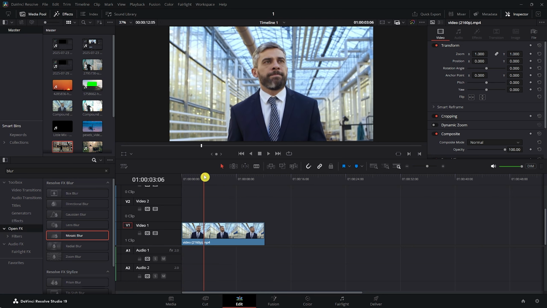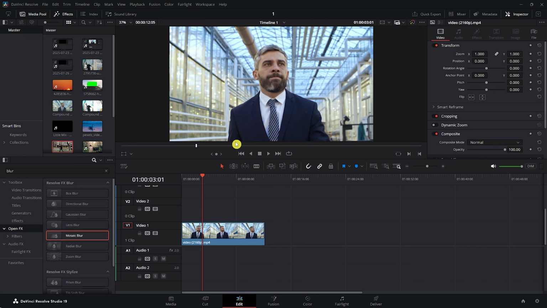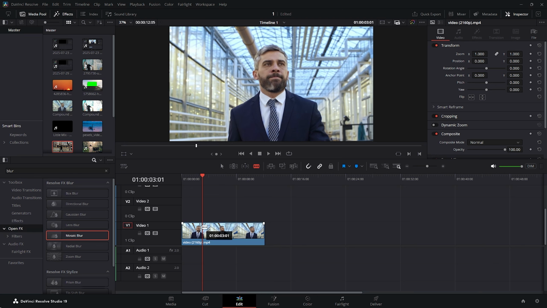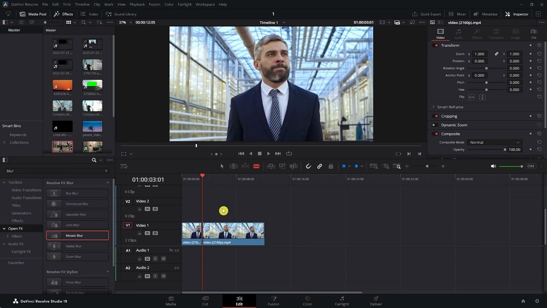And now you want to go into the frame again where you'd want to freeze, for example, here. Now you want to go for the razor tool, which is this one. So click on the blade or razor icon right here, and then cut right here on the playhead. Now, you want to move one frame forward, so just press the right arrow key on your keyboard.